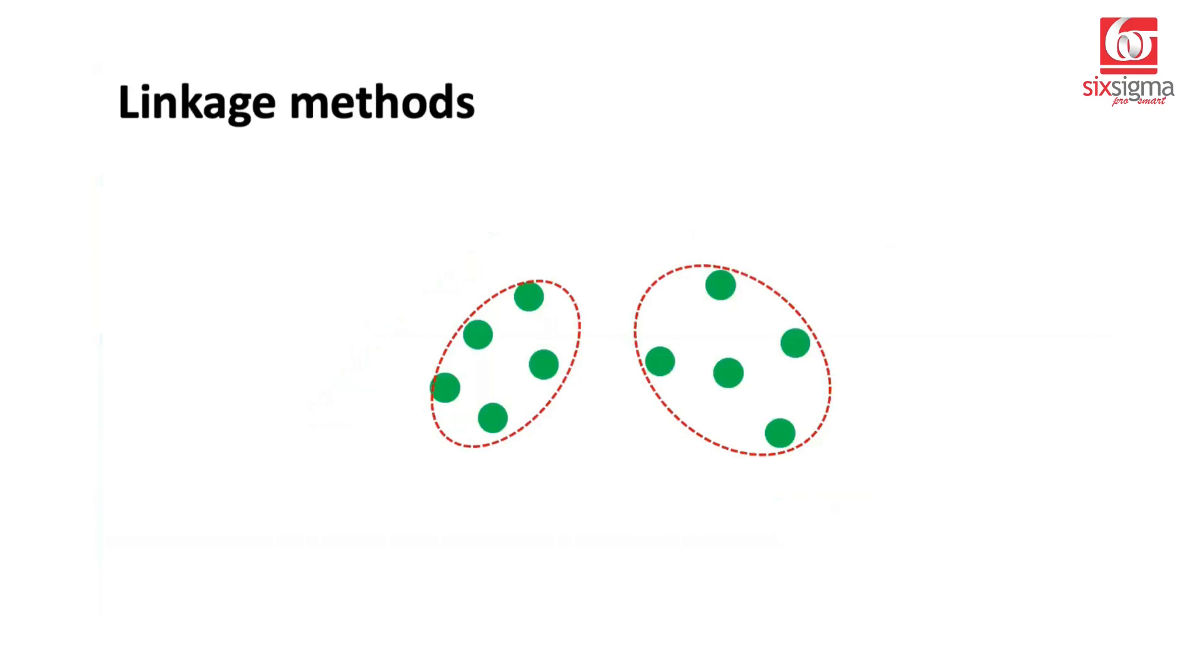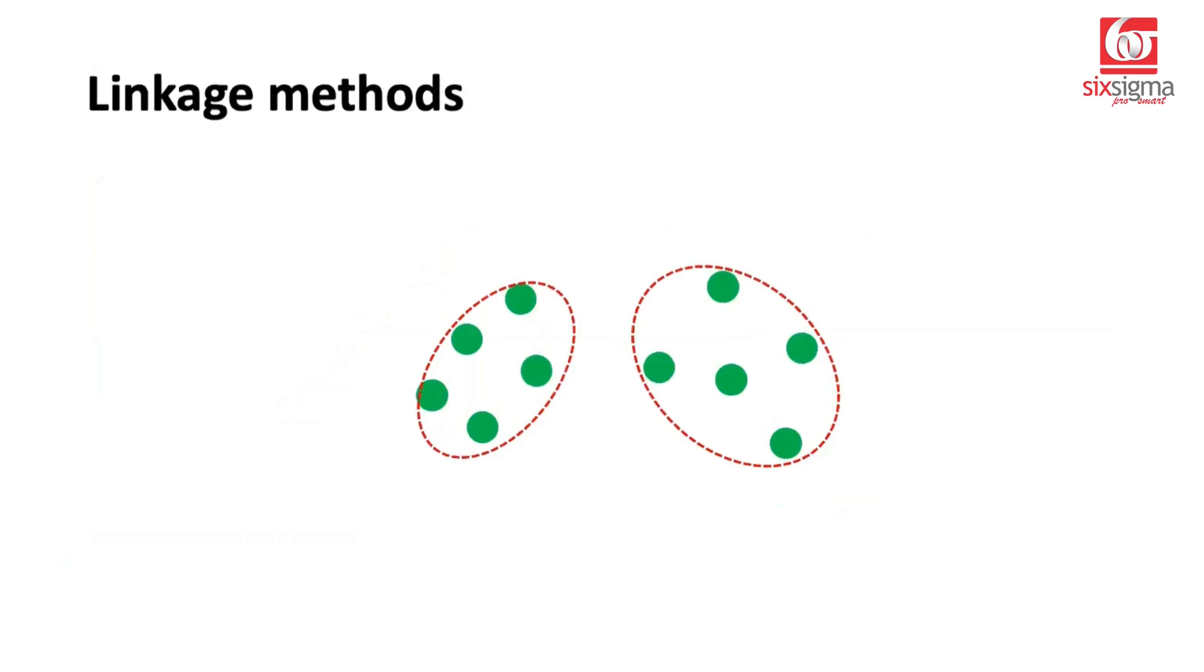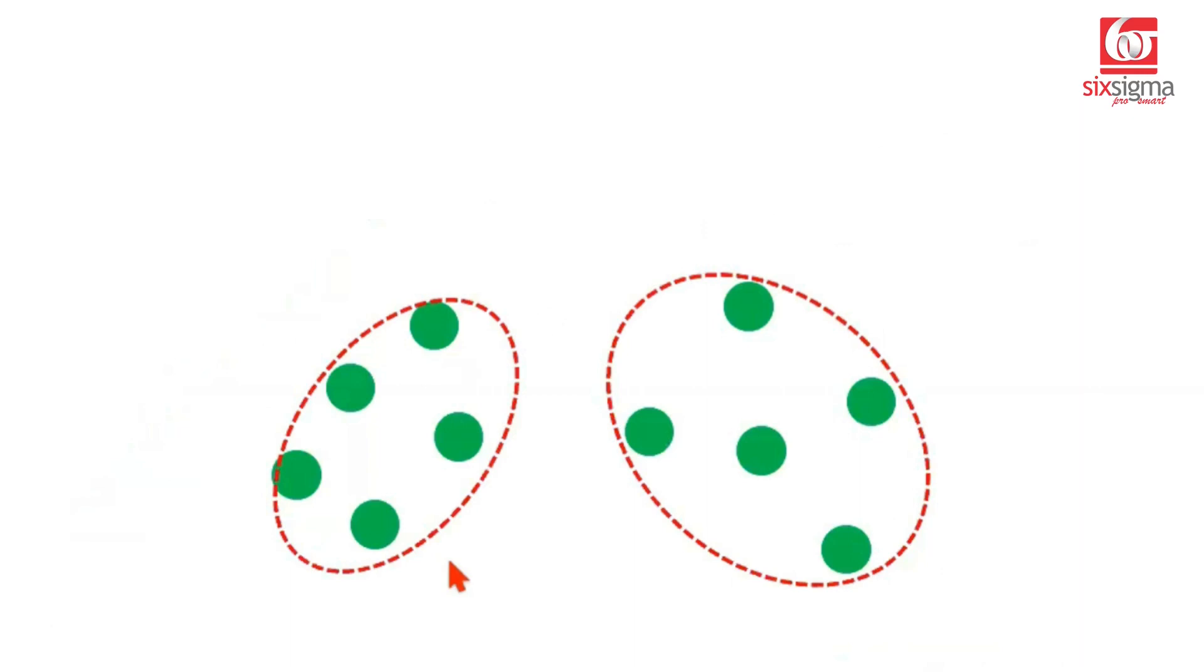That being said about the distances, let's try to understand why do we talk about linkages as well. See, distances are applicable between the points but when you have a cluster being joined to a point or a cluster being joined to a cluster it's no longer just a matter of distance because you have multiple choices. For example here I could join these closest points. I could join the center of this cluster with the center of this cluster. I could join any point within a point in this cluster. So since you have multiple options you have multiple linkage methods.